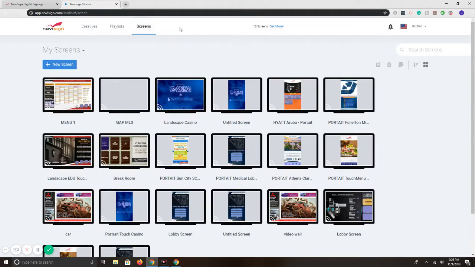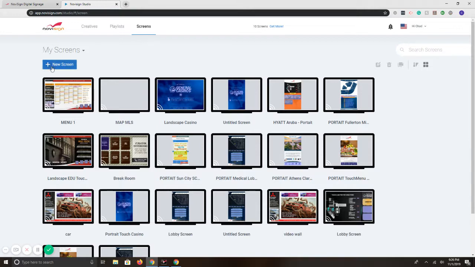Now screens. So that is basically the screen slash media player. The media player is a small device that you'd connect to the screen through HDMI and get it connected to the internet. On the media player would be the NoviSign app. And basically, you log into the app and link the screen to the account. Once it's linked, it will check every minute for new updates, download them, and then cache them to the screen to play. So if the internet drops, the content would still play.